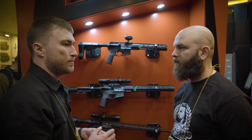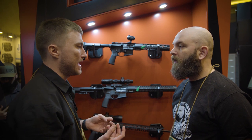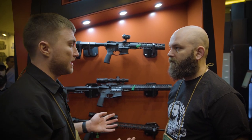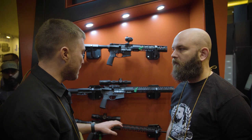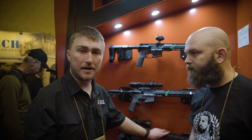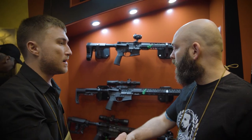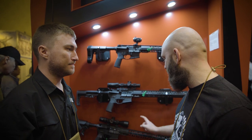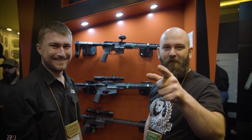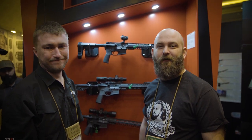Are these at a different price point than your premium stuff? Yes. The price points on these start at $1,499 all the way up to $2,199. And that is the whole package — you're getting the Zero Delta mounts, the U.S. Optics scope, and the rifle. Outstanding, man. Well Hunter, thanks for your time. Great booth, great show this year. Really happy to see the Valkyrie coming out for you guys. Tundra Nation, stay tuned for more content from SHOT Show 2020.